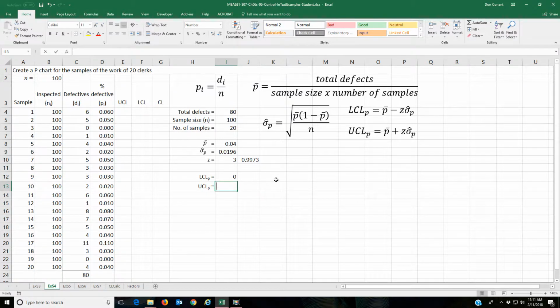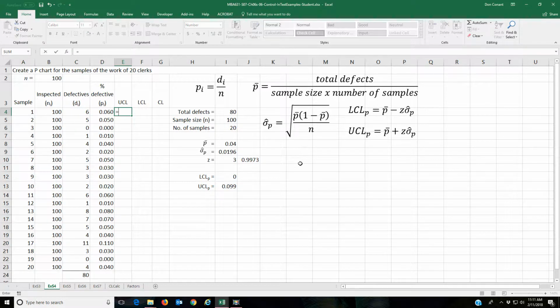Now we'll do our upper control limit, which is p bar plus z times sigma sub p. And there we go. Now we're ready to draw our control chart. We'll put our values over here for our chart.